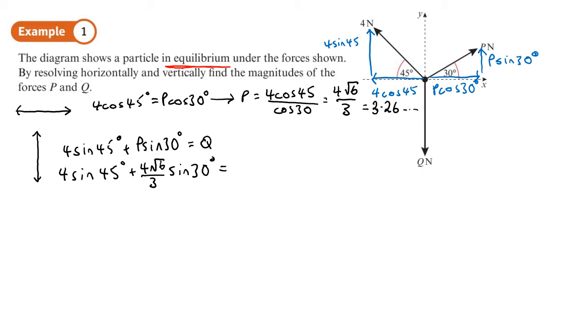So I can probably work out an exact value for that. So 4 sin 45 plus, and that gives me 4.4614. So I really want to finish this off and give my answers to three significant figures. So let's write down Q. I've got that here on the screen, 4.46. And the 4 root 6 over 3 is actually 3.27. And these are newtons. We've worked out the size of these forces.